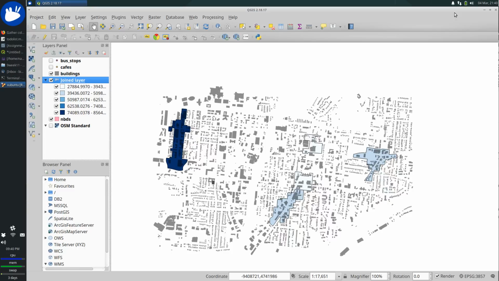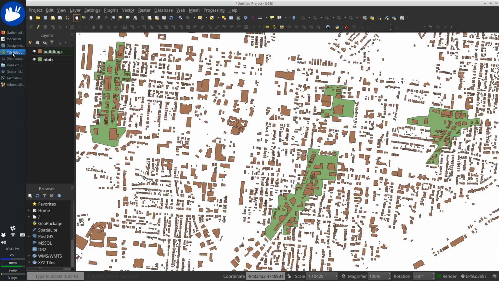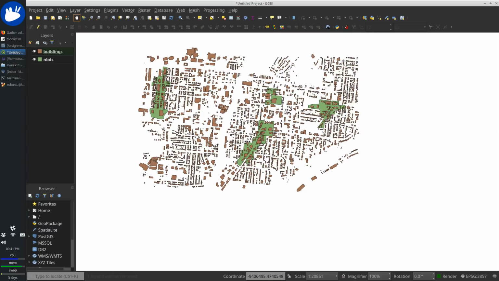Now I'm going to show you how to do this in later versions of QGIS. If you're just going to do the assignment in 2.18, you can feel free to go ahead and check out the way of doing this in QGIS 3.6, which I'll be showing you, is a bit more complicated.